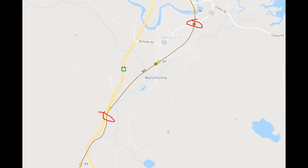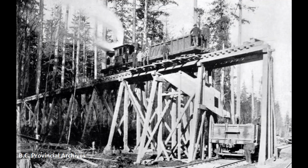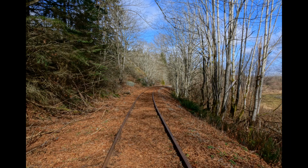Near the turnaround point of my hike, I'm looking for the area where a mining railway used to have a trestle that covered the E&N Railway, seen in this photo here. And I wasn't sure if the trestle crossed the railway so that the mining railway could get to the other side, or if it was just a dumping trestle like this photo shows. I still am not quite sure, and that's okay. I concluded in my walk that it's okay not to know definitively about everything. I was just enjoying my day.